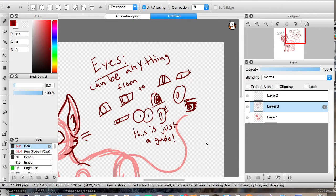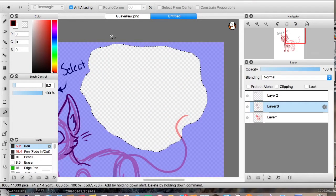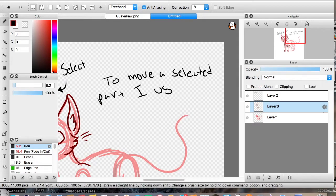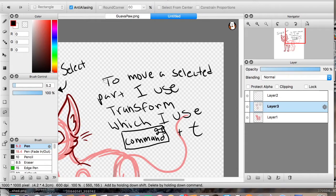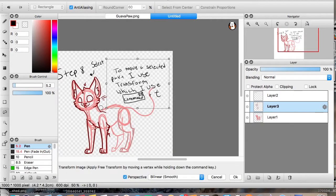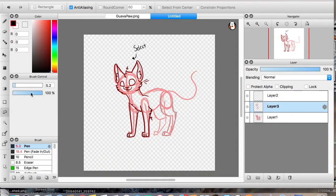So here's a cool trick you can do, easy peasy. You first use the select tool, the square or the lasso, and then you completely select your drawing and you hit delete, and that deletes it. And to move a part that you selected, use the transform tool, which is just, for me, for Mac, command and then transform. And when you do that, you're able to move it around, you're able to do all that sort of stuff.